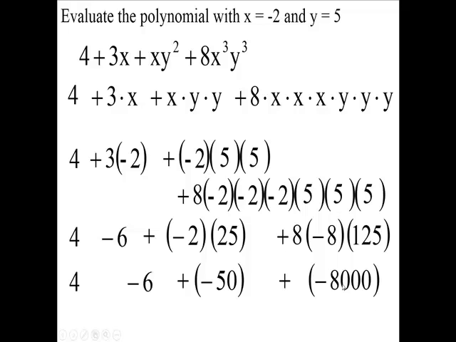All right? So you owe $8,000, you owe $50, and you owe $6, but you pay off 4 of those $6 you pay off. So I don't owe 6, do I? I only owe what? I paid 4 of the 6 that I owed off, so I still owe 2. So you're going to have 8,000 and then 50, and then you're going to have 2, and you're in debt $8,052.